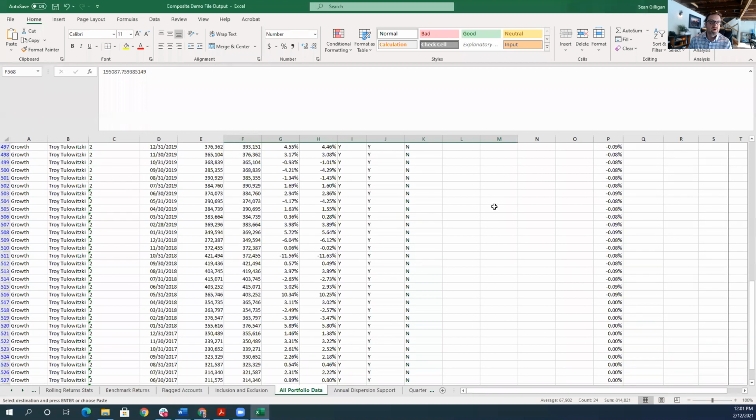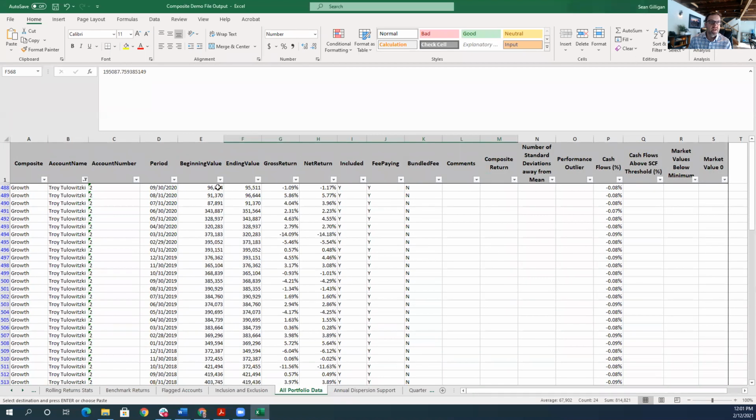Similarly, if it was the very last month, maybe we see that it's closing at some point and it is an outlier or a 0% return towards the end, we would want to look back at client notes to see exactly when discretion was lost. So for example, maybe you were told, let's say this account closed in September. Well, what about in August? Was the termination notice received in late August, so you didn't have discretion all the way through the end? These would need to be excluded as well.